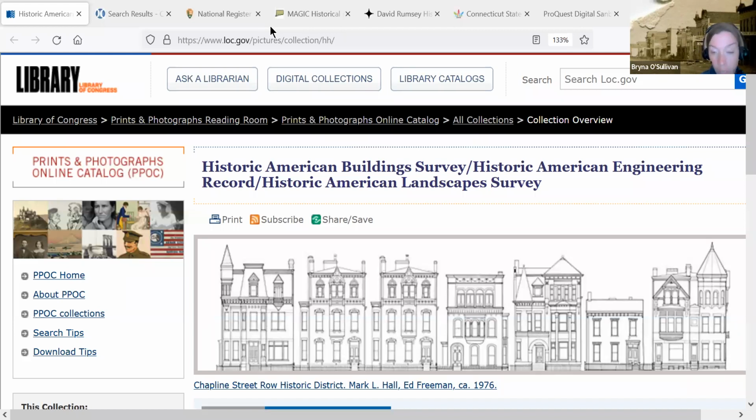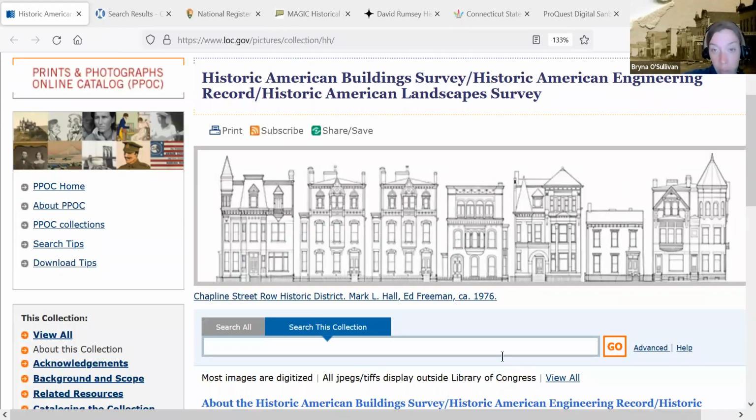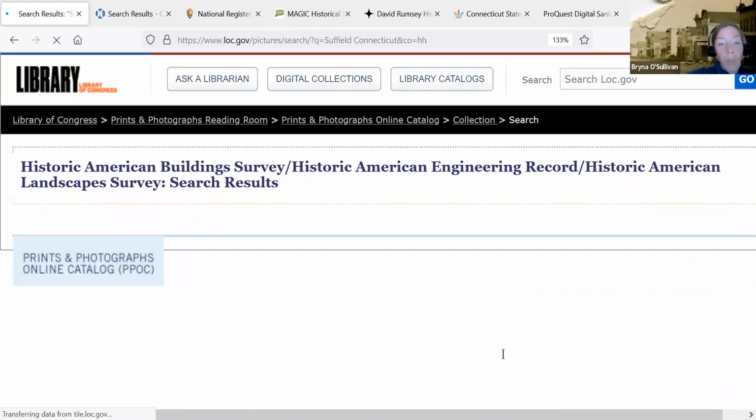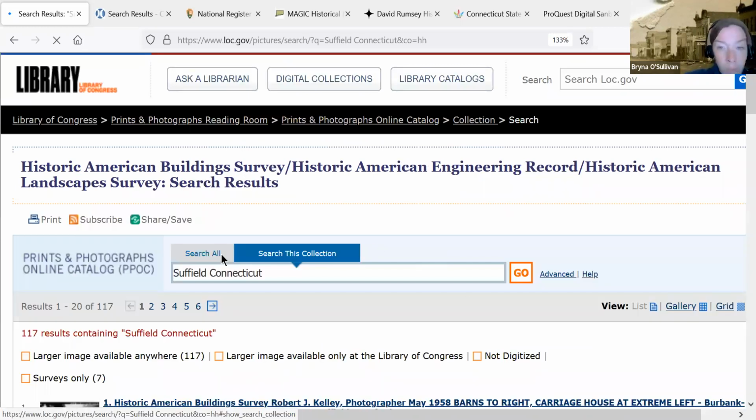So it was started by the WPA in the 1930s and it's still running. All of these links are in your handout, just so you're aware. The Historic American Building Survey has had most of its recent content digitized by the Library of Congress and includes photos, home plans, and a lot more.